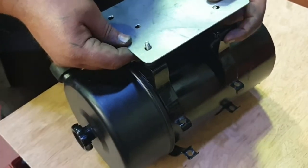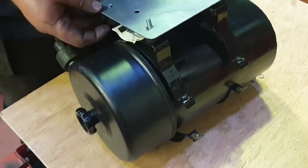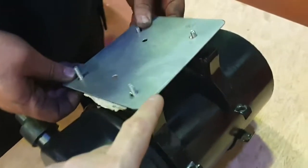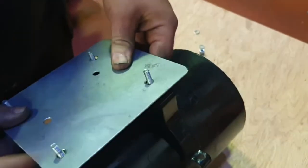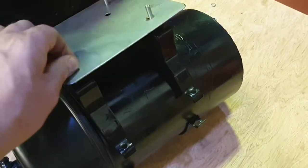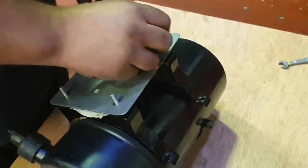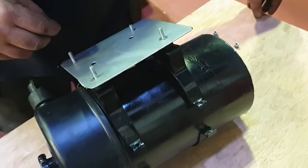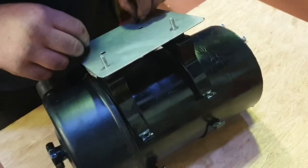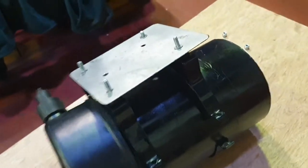So if you recall, there's a couple of extra holes in ours because we've already fitted this kit, so we had to drill some holes, as you will have to do. But the holes that come standard with it are the sort of 4 corner holes that the bracket sits on. So again, just add your washers, add your nuts, and get it all done up.